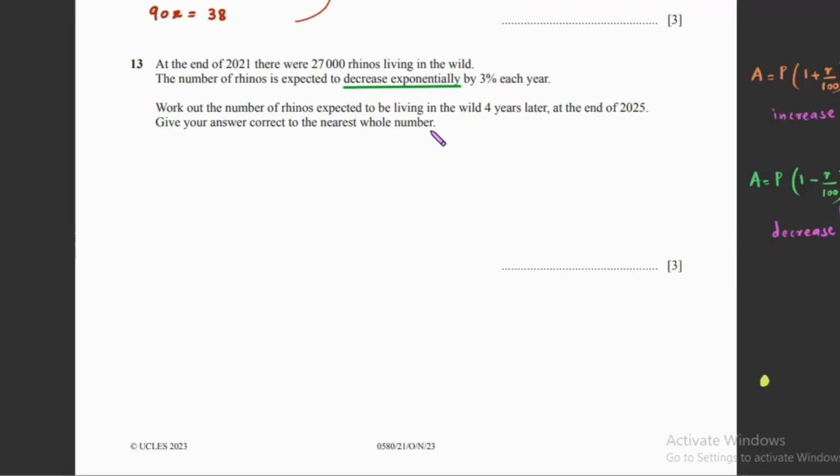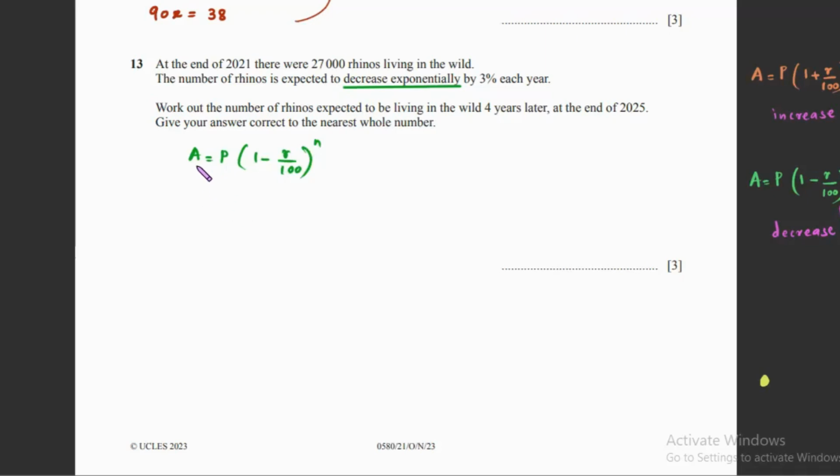If we are to do this question, this is a question where it decreases exponentially. Now, the formula that I have written in the side here, which is A is equal to P times 1 plus R over 100 to the power n, is a compound interest formula. The same formula can be used when something increases exponentially. But if something is decreasing exponentially, we need to slightly modify this equation by making the plus into a minus. That means in this case, as it decreases exponentially, I'm going to make use of this formula, which is A is equal to P times 1 minus R over 100 to the power n.